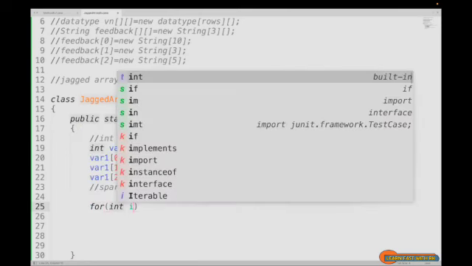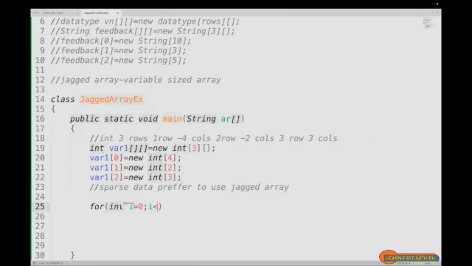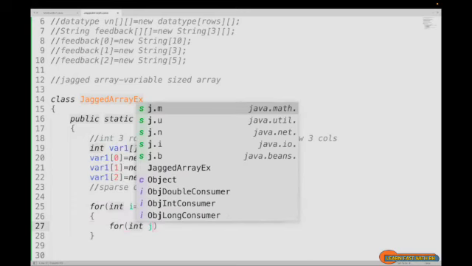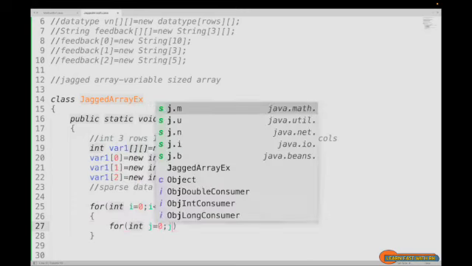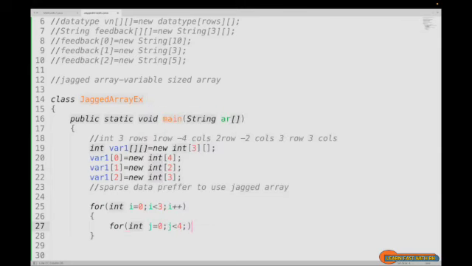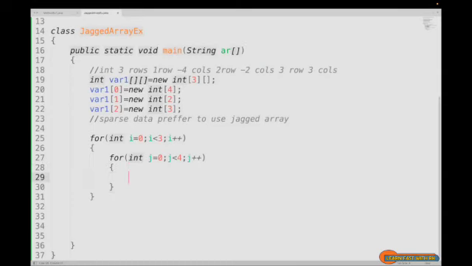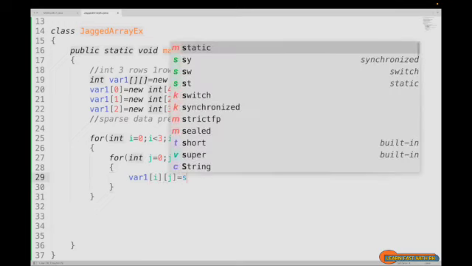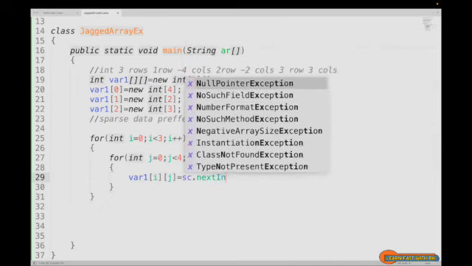For int i equal to 0, i less than 3, i plus plus, and then for int j equal to 0, j less than 4, j plus plus. And then here you write the code to read: a of i, j equal to sc dot nextInt.